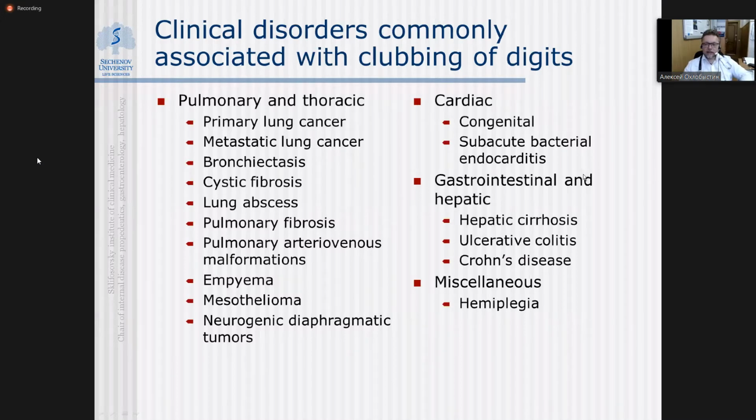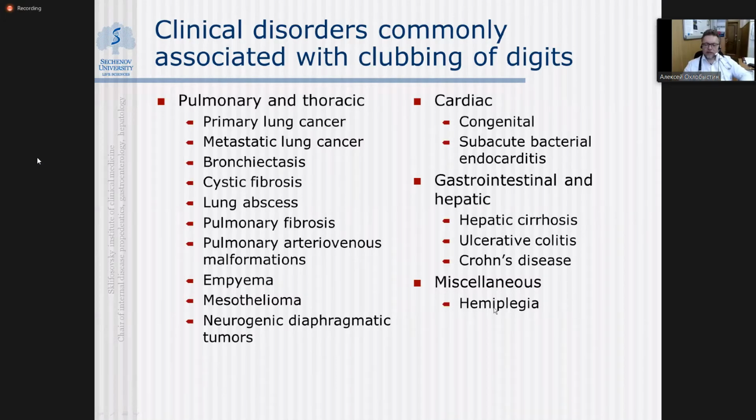Of gastrointestinal diseases, most typically it will be seen in liver cirrhosis. In that case, mostly due to lack of production of protein or albumins, and much more rarely it will be seen in inflammatory bowel diseases. While our clinic is specializing in inflammatory bowel diseases, it's one of our profiles, extremely rarely we'll have patients with either UC, ulcerative colitis, or CD, Crohn's disease, that will have finger clubbing. So it's possible, but it's extremely rare.